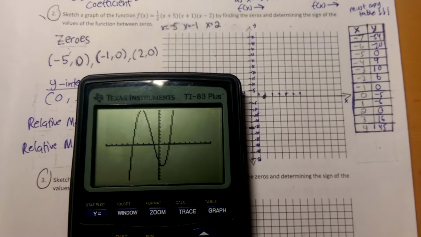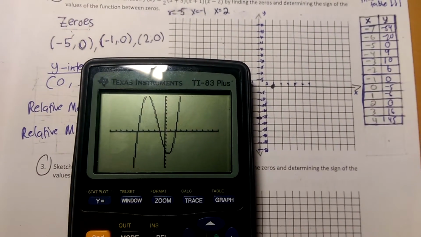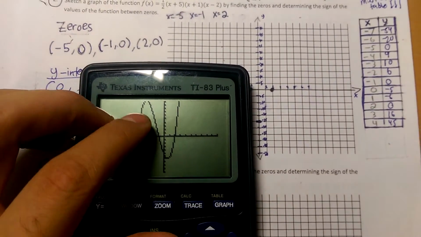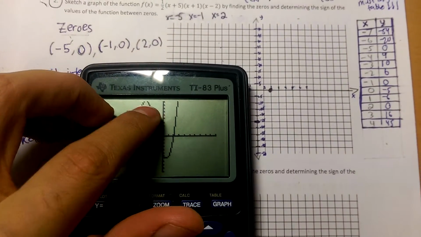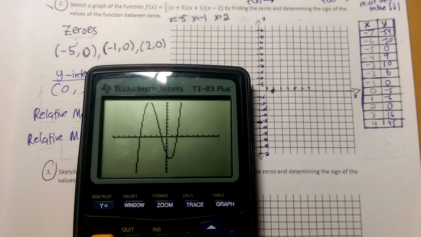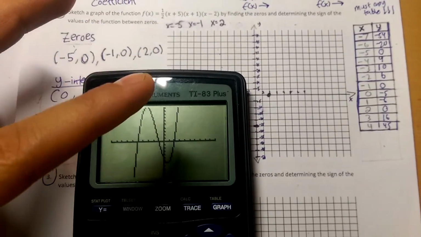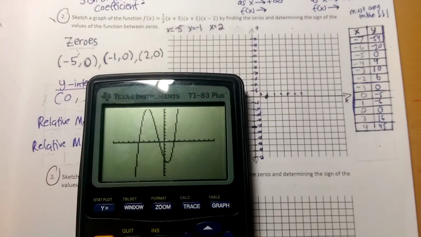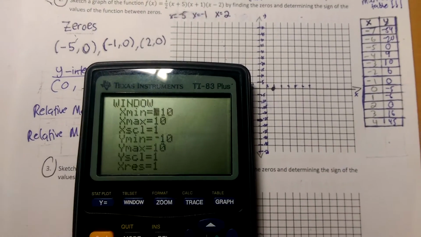Now, if you have the window just regular, how it is normally, look at what happens when you graph it. It's kind of ugly, in the sense that we're cutting things off. It looks a little squished, right? I want to make it have space. Remember, I told you polynomials are big. They need space to grow. So we're going to fix our window.